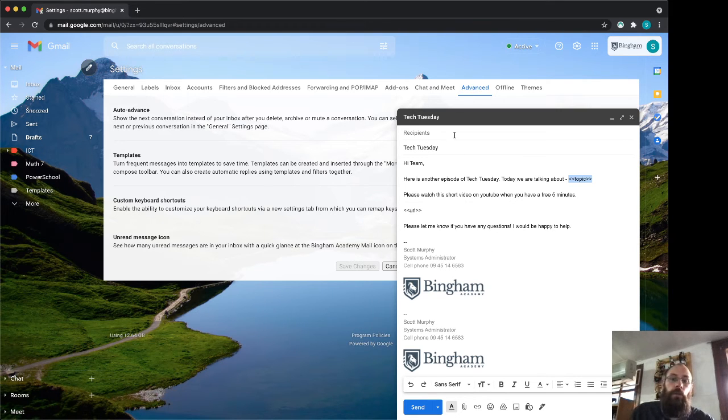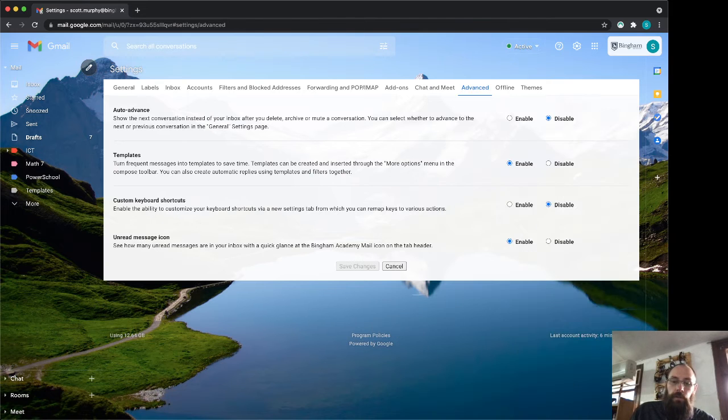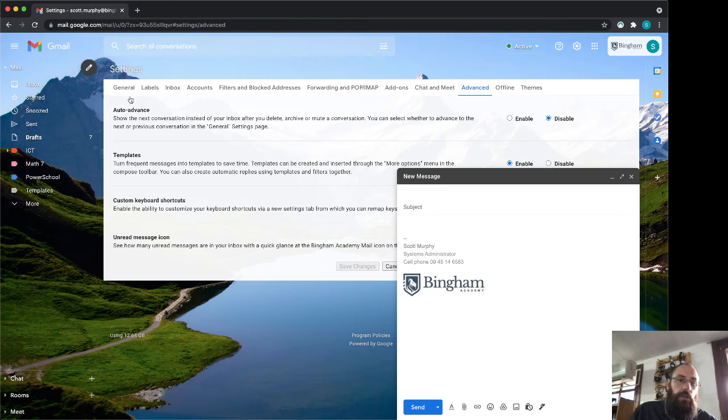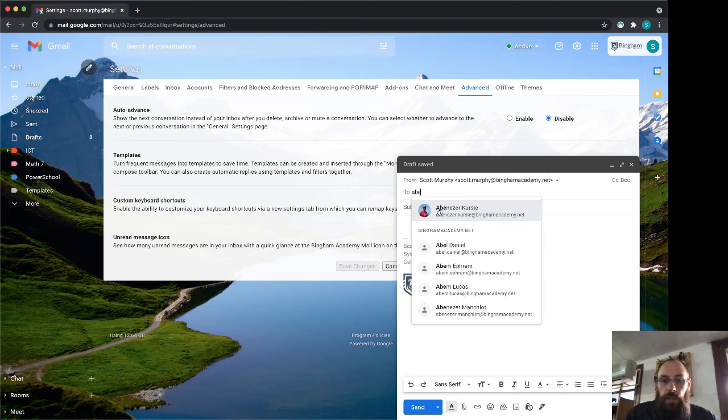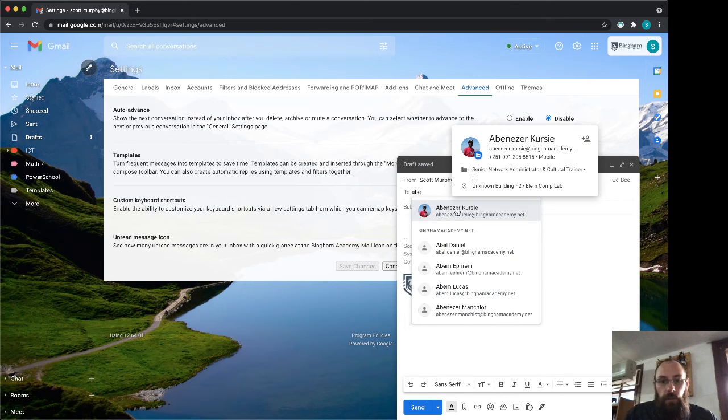Okay. One of the other features I want to show is contacts. So you're typing an email, okay? So you can type, it'll show up as you type.